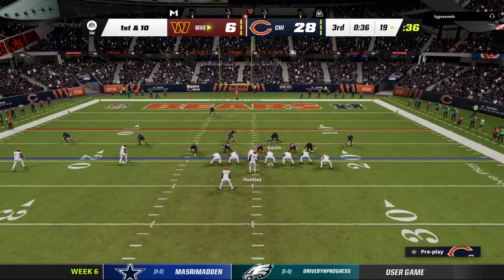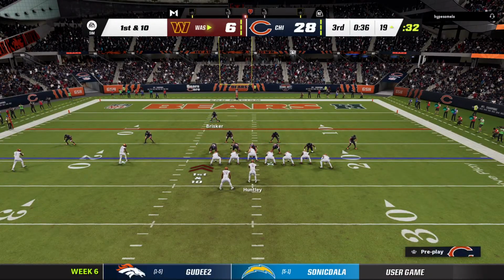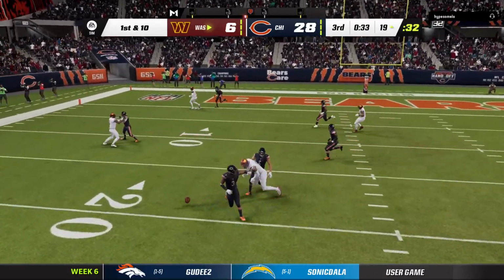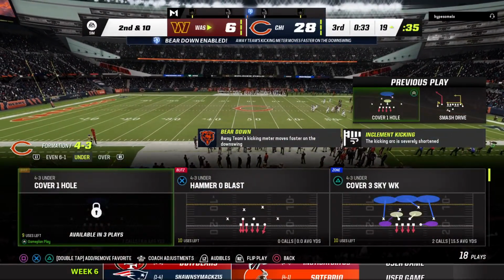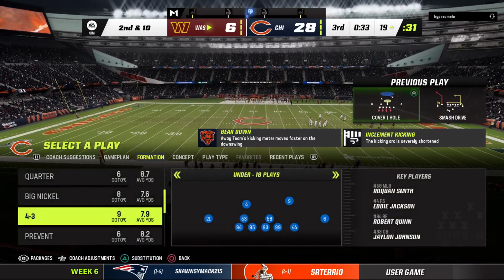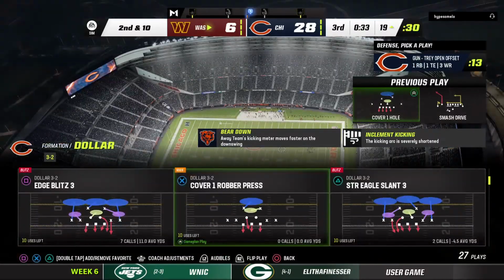So here's a 1st and 10 now down inside the 20. Inside the red zone here. They'll look to throw. And that's going to be incomplete. Well, partner, they've certainly played up to their top 10 defensive ranking this week. They've stifled this opposing offense throughout this game. This contest is now lopsided because of their efforts, and there's still a quarter to go.